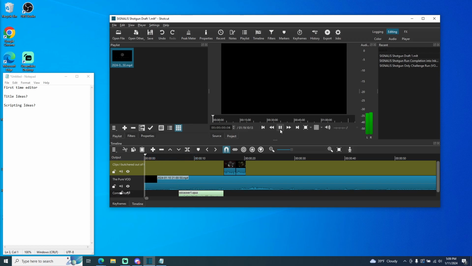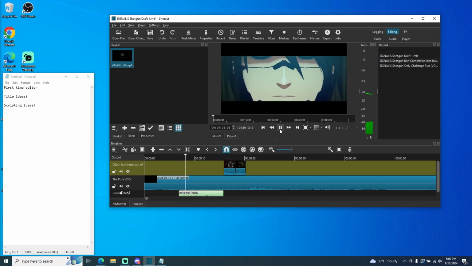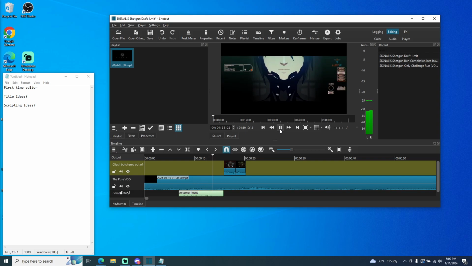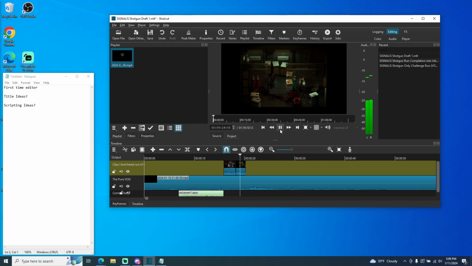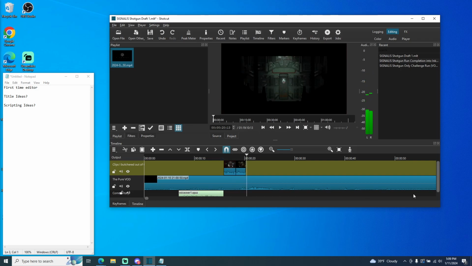So, pulling us back to the very start of the video. Hey there, did you know you can beat Signalis with only a shotgun? No. Don't worry, I'll teach you. And then we'll have a quick montage of enemies getting shotgunned. And then, frankly, seeing as nothing interesting really happens at the very intro, I feel like we would just have the montage of enemies getting shotgunned to probably some sort of metal track.